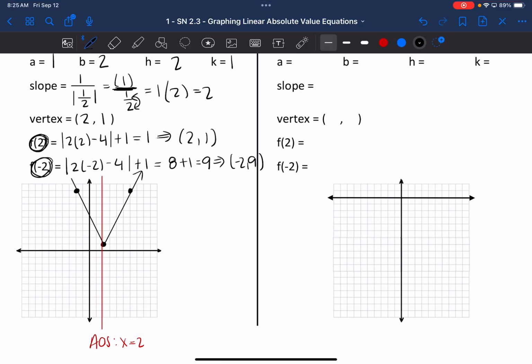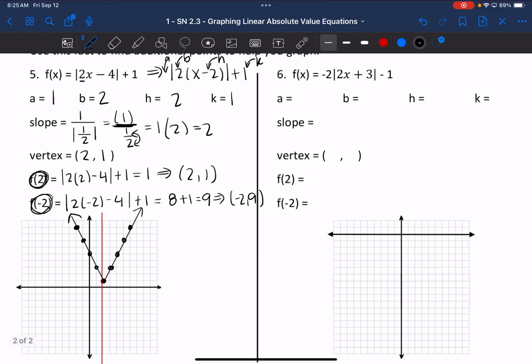So here's my absolute value. And if you check, we do in fact have a slope of 2 to get us there, right? We're going up 2 and over 1, just like we said our slope was, right? So if you actually wanted to check, you could just use your slope. All right.